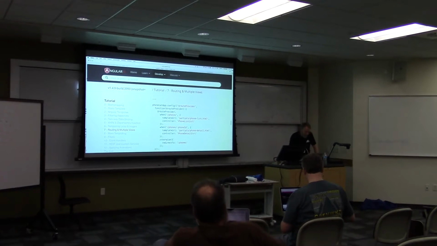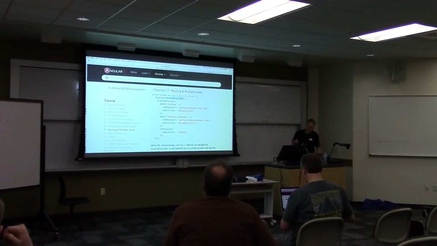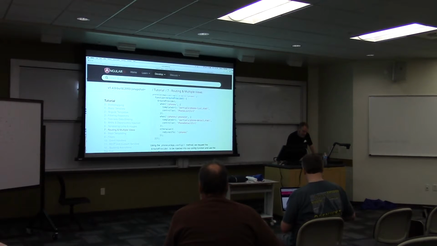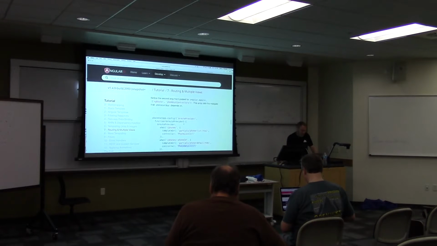This is the magic of routes, and the route provider in Angular, and you can see that it's testing for when the URL says phones. They've written a couple of new controller pieces, and it's going to use this phone list controller. And if it's a particular phone with an ID, then it's going to test for that, and call a different controller and give it a different path. So there's some nice magic going on here.